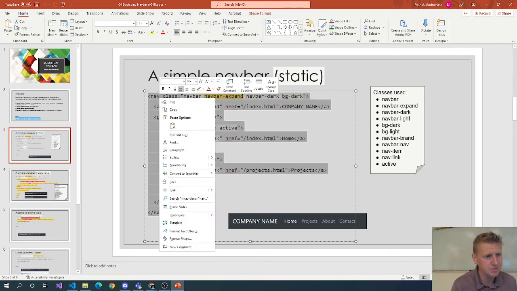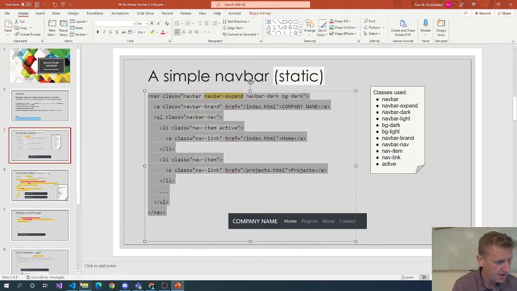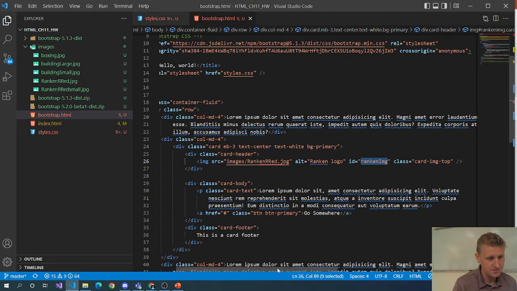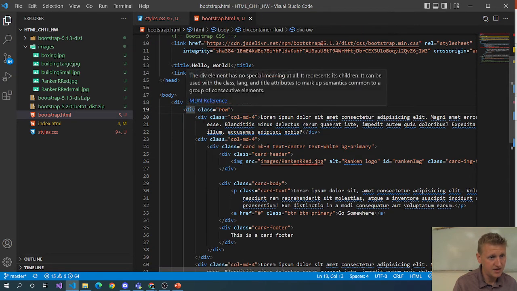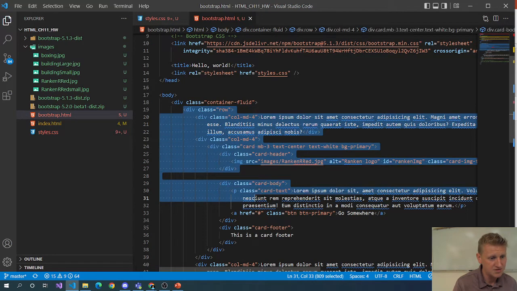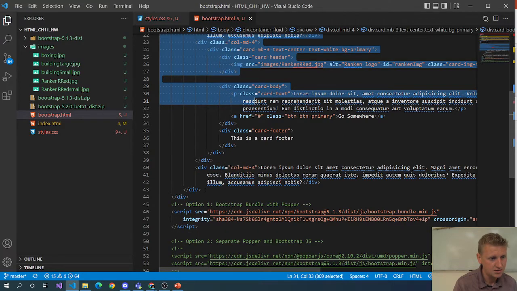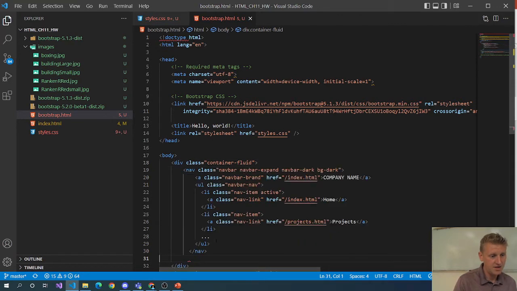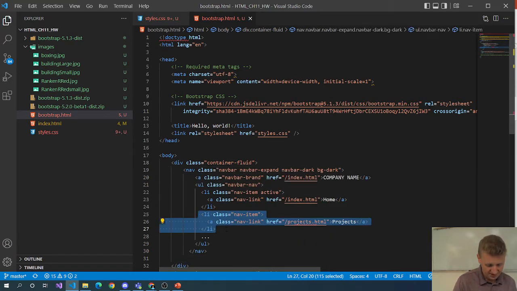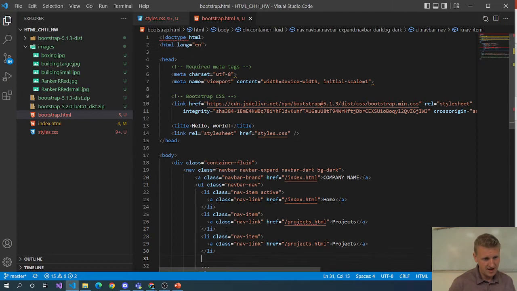So here's a simple copy paste. Now I'm just going to get rid of my row. I'm just going to have my container. Right, so here's my container fluid. Here's my navbar. I think it had like two more nav items on it.